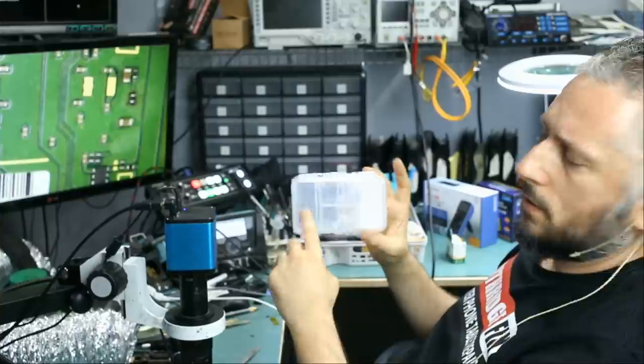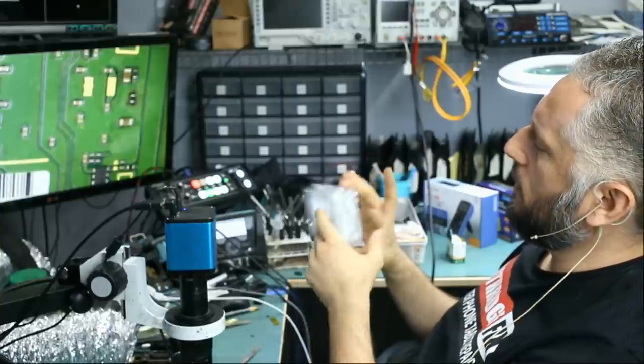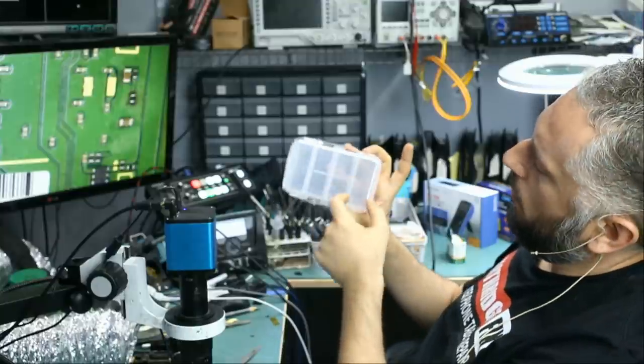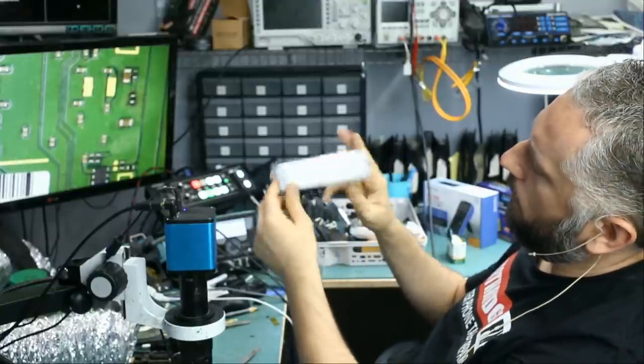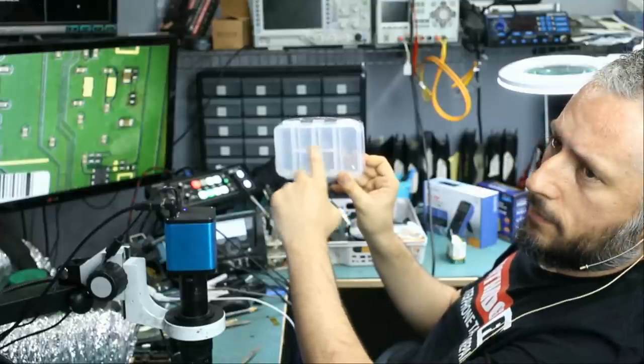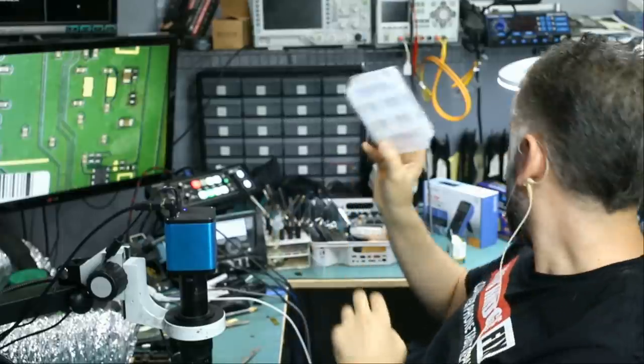And we have this 10 compartment box. Long one, long one, long one, long one, long, long. And two long ones split in half. So we have 4 compartments here.